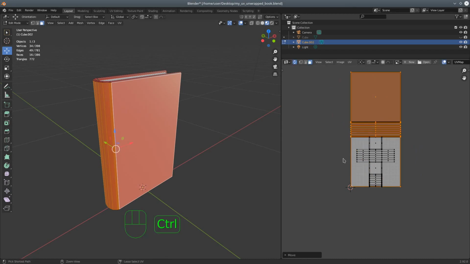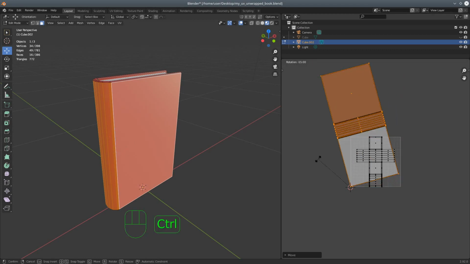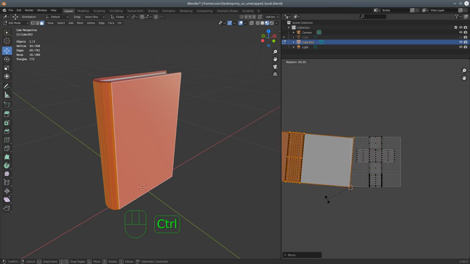Okay, it's not rotating it about the cursor, so I'll right click. I'm going to go up to this box here and choose 2D cursor. That's the pivot point. So let's try that again. R for rotate, press down on Control, move the mouse, and you can see that it's now constraining it because I'm using Control, and it's kind of pivoting it around that cursor.